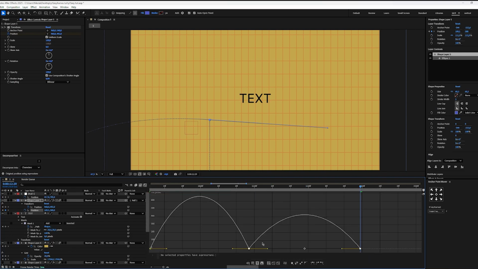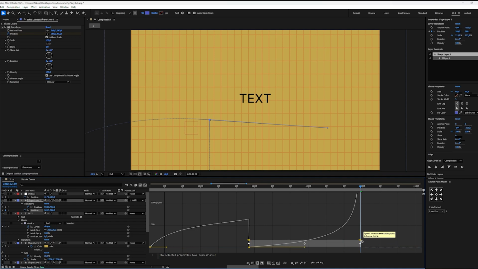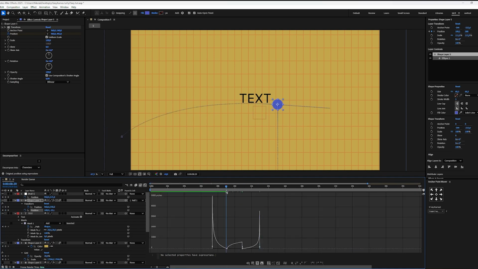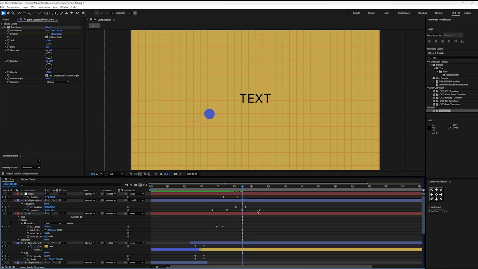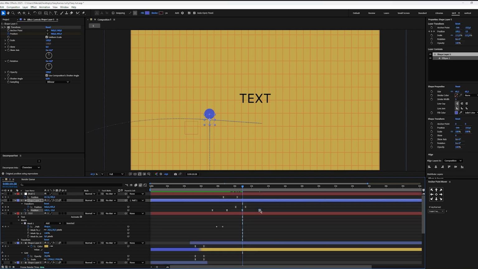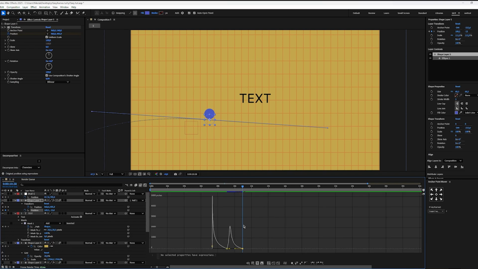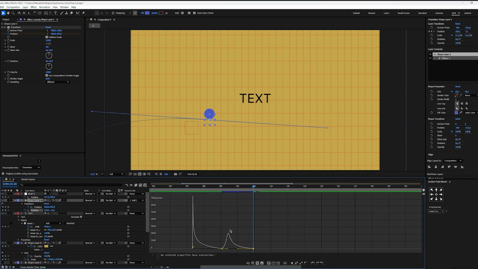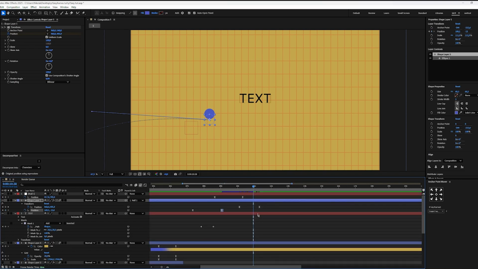Easy ease and make out curve. I don't know what happened, let me see. Okay, let's delete this keyframe and delete this one. So copy and paste this keyframe. I'm going to graph editor to see what happens. I don't know why this happens.